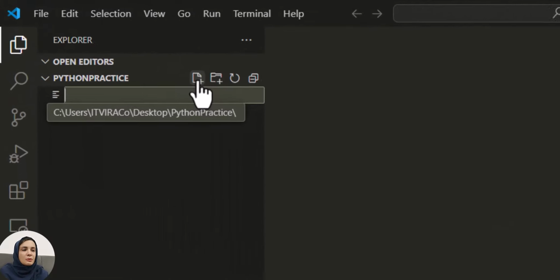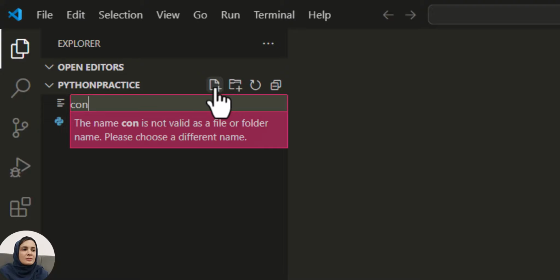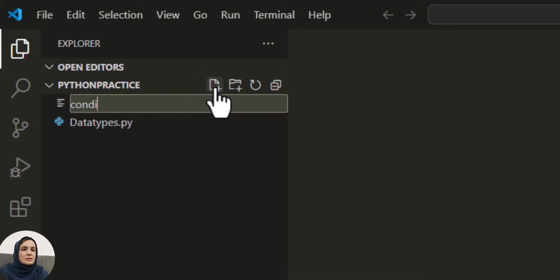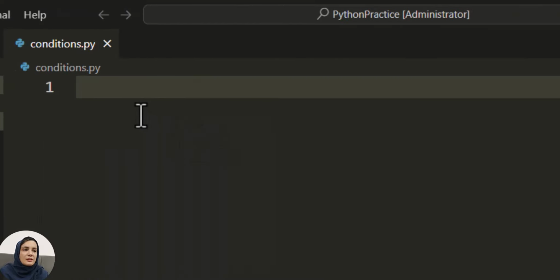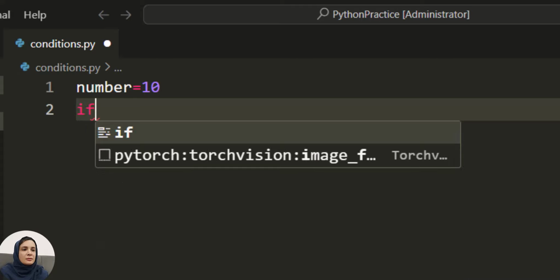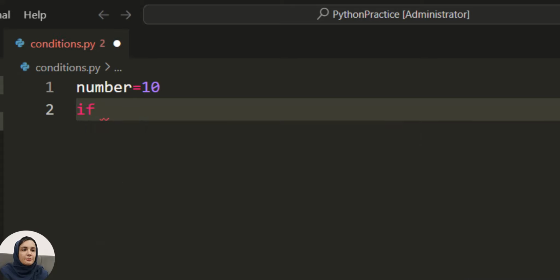As always, we will create a file for this exercise called conditions.py. We want to check if a number is greater than 0 or not. So let's create a variable called number and set it to any value like 10. To write a condition in Python, we use the keyword if.